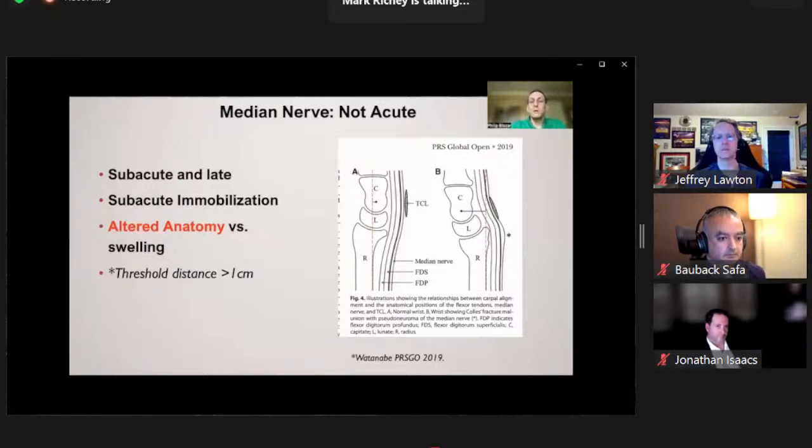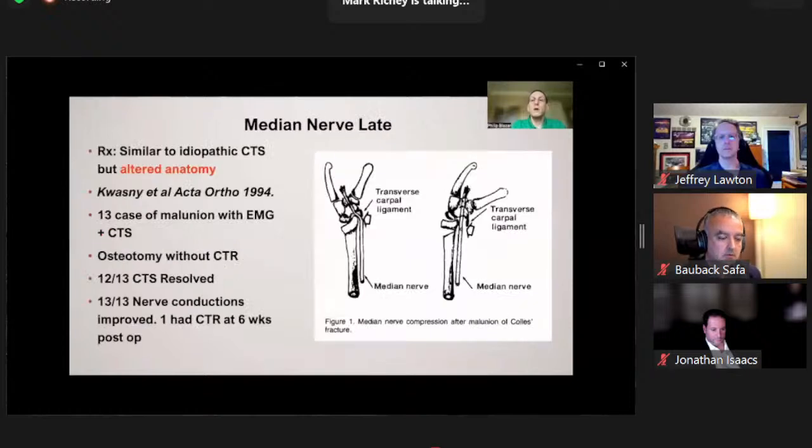And one look recently at the altered anatomy suggests that the course of the nerve is really impacted, and it is a risk factor for development of symptoms if the center of the capitate is displaced dorsally relative to this line along the volar aspect of the radial shaft, more than 1 centimeter dorsally. The methodology is such that I don't know that we can hang our hat on the 1 centimeter, but certainly qualitatively, it demonstrates that the altered anatomy, I think, is really particularly guiding here.